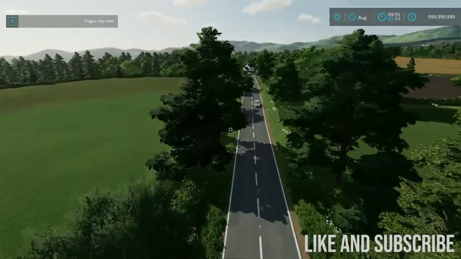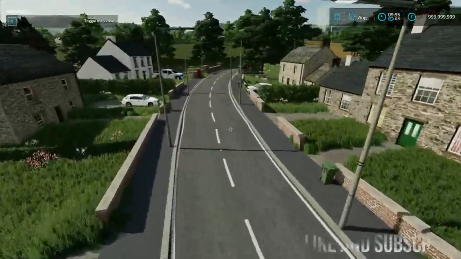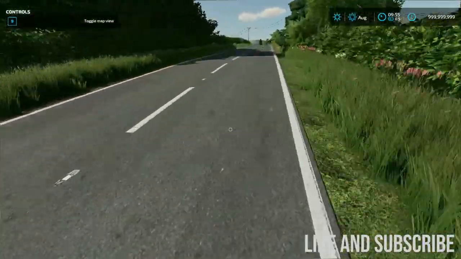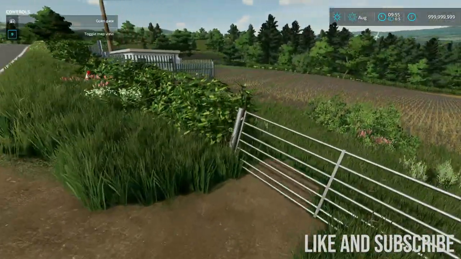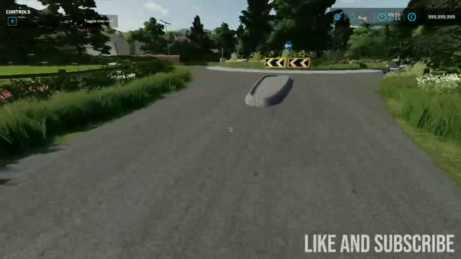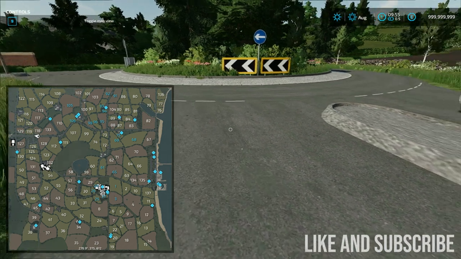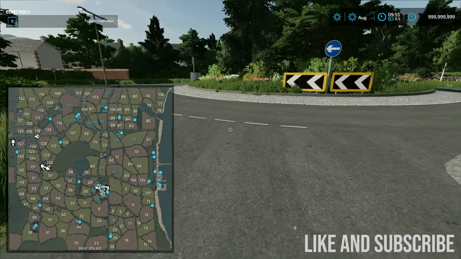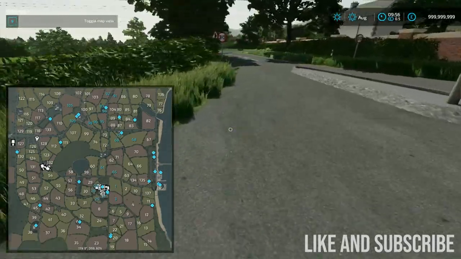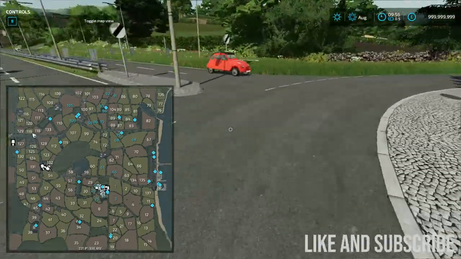The big grass field. A few houses just dotted. National speed limit. That's just a field. Ooh, roundabout. Right, where are we? We're over here, near 118. So do we need to go this way? Yep. There must be another farm up here somewhere. I must have missed something.